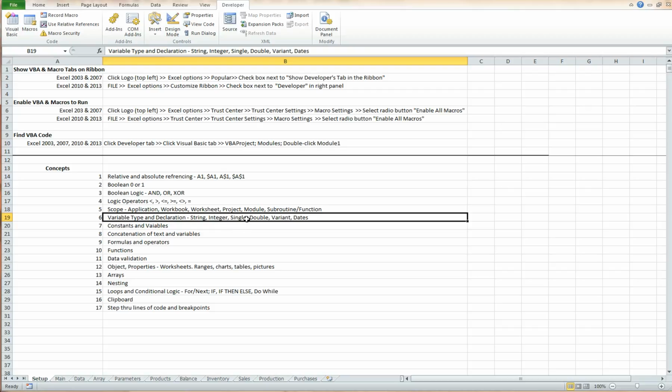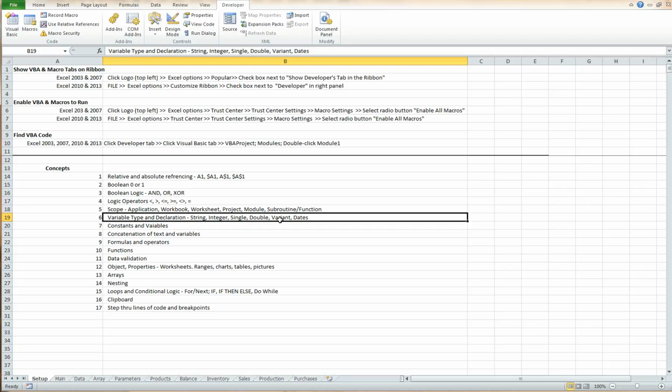You have single and double, where you can have numbers of different sizes, and if you're trying to be efficient about your space, you had a small number, you could define it as a single. If you wanted to have a larger number, which might be over 1 million, you could actually define it as a double, which would give you more space to hold a much larger number.